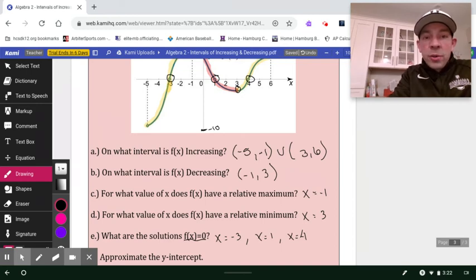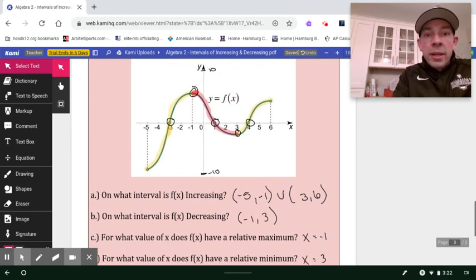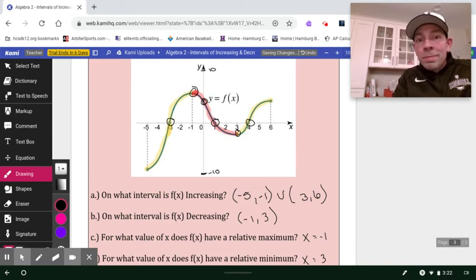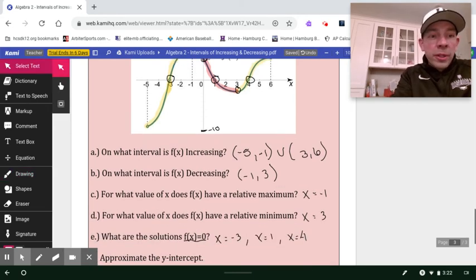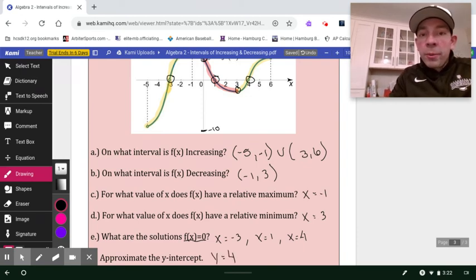How about the next question wants to know any y intercepts? We're going to have to guess a little bit here and that's okay. We're going to guess. What should we say? I don't know. Is that right around four? It feels like it's not quite halfway to 10. So I'm just going to guess y equals four. And we could certainly, we don't want to split hairs. We could agree to disagree on that one. As long as you're in that ballpark, we're going to be okay today.